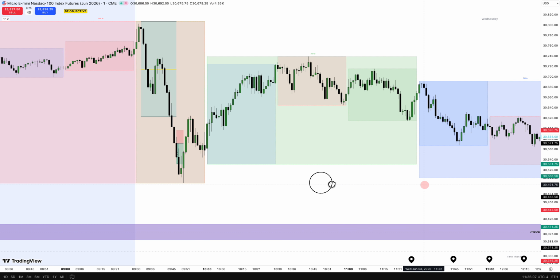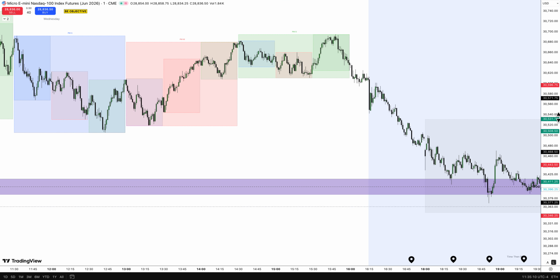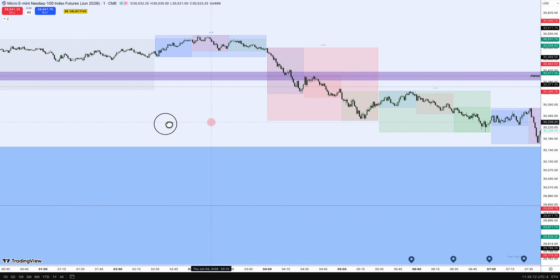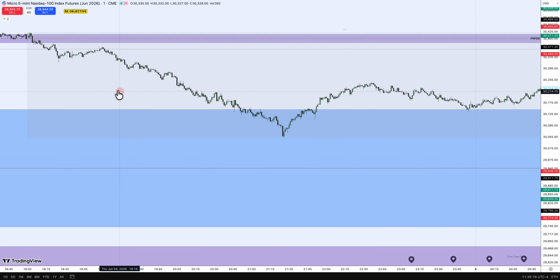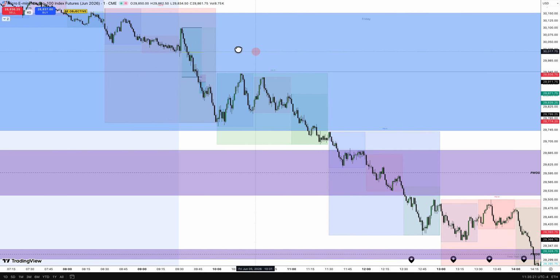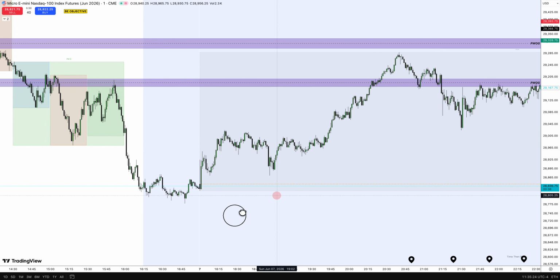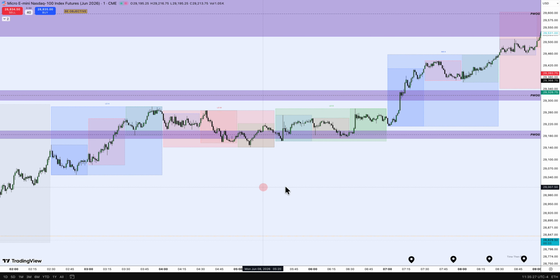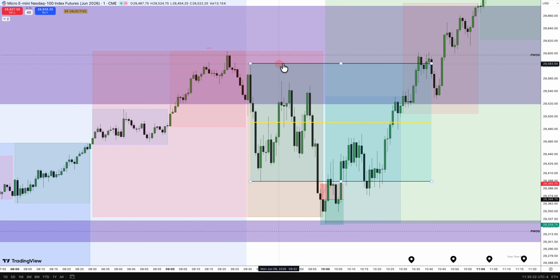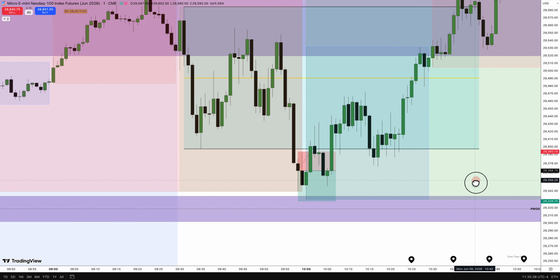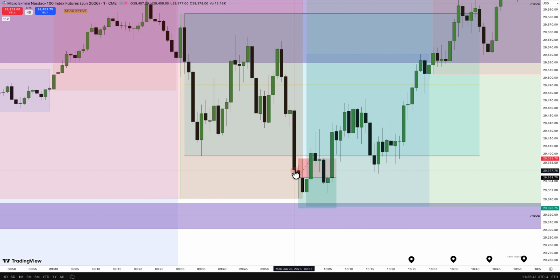Now, for the losing trade, what does it look like if you have a losing trade? Okay, this is a winning trade. Let's go to the one trade that I backtested that lost, technically. Yeah, there you go. Okay, now I marked the high of the 15-minute range and the low of the 15-minute range. As you can see, at the low of the 15-minute range, we have a candle closed below, and the next candle closed below as well. So what do we do? We enter.